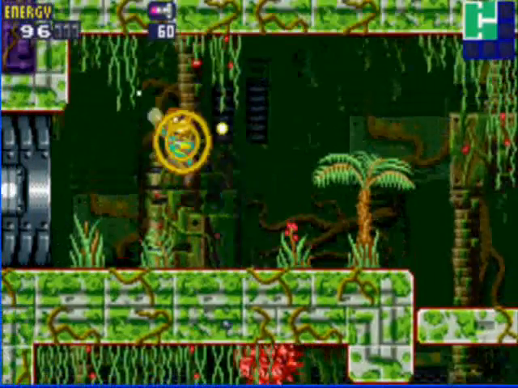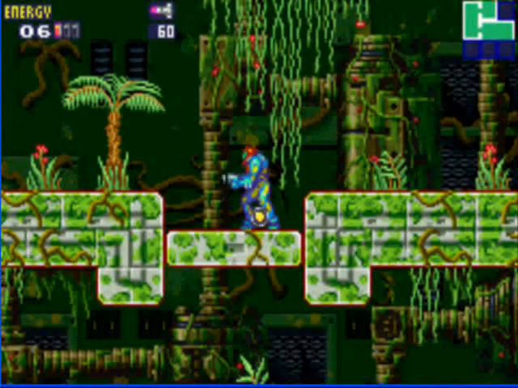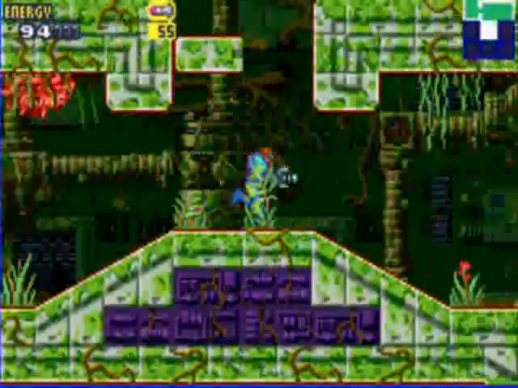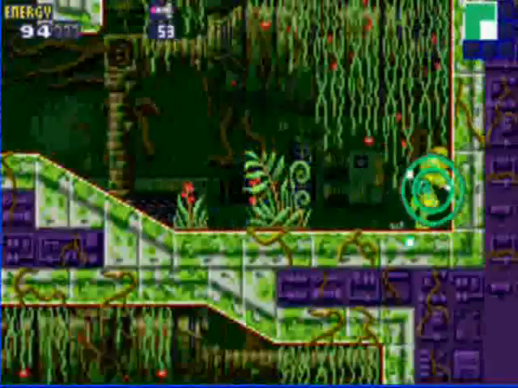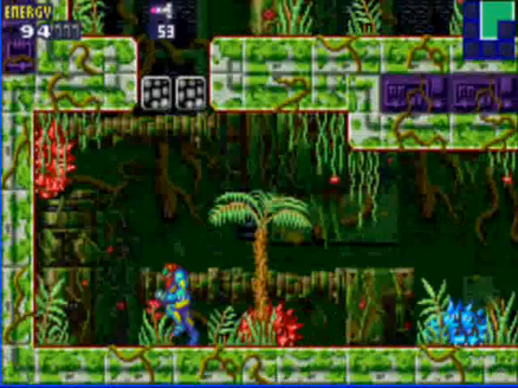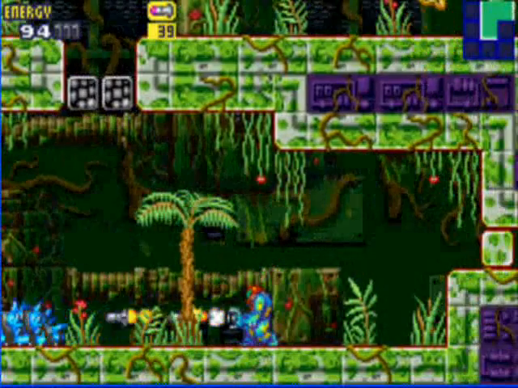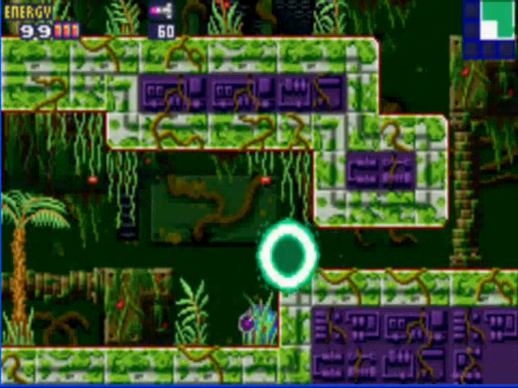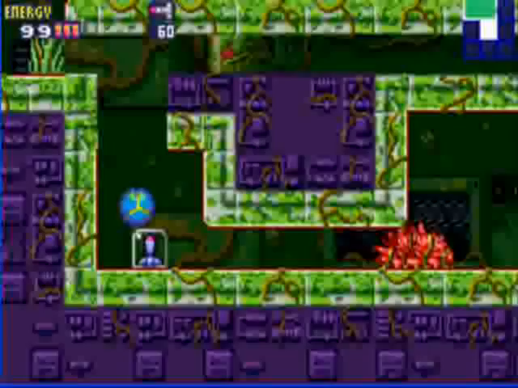Ow! Give me that. There you go. Every time I hit him, he shoots lasers, I guess. Oh, that blue one over there is really tough. It comes really fast. When you beat it, he gives you a red one. There we go. Another missile.